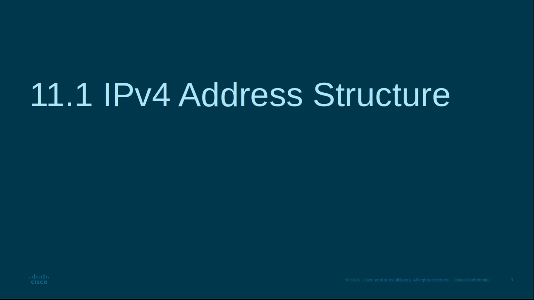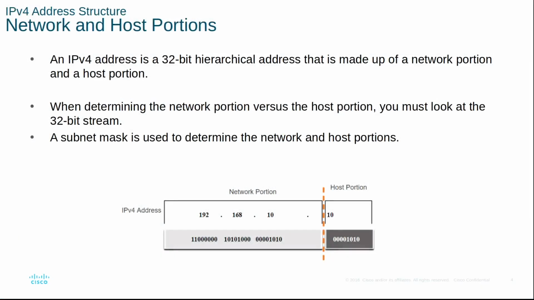So IPv4 addresses, we talked about a little bit already, right? They're 32-bit addresses, and they're divided into a host and network portion. You can't read an IPv4 address without its subnet mask. The subnet mask is the thing that tells you what portion of the address represents the network and what portion represents hosts on that network. For all devices on the same network or subnet, the network portion of the address is the same, but the host portion must be unique, because every device needs a unique address. Hopefully that makes sense.